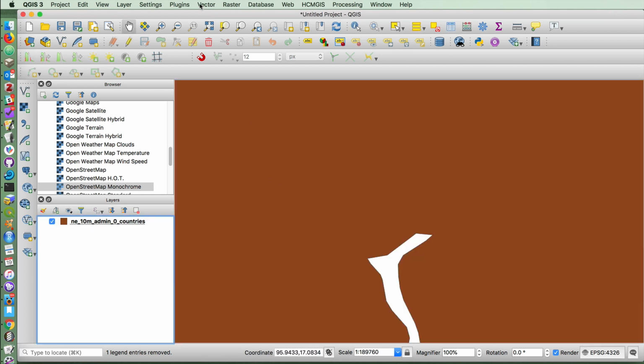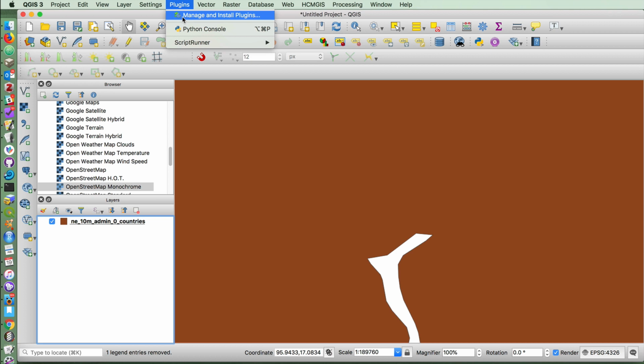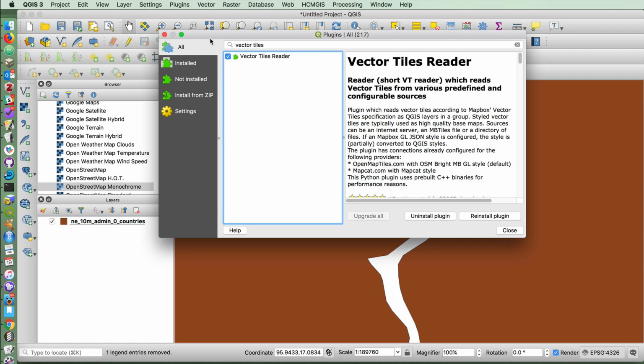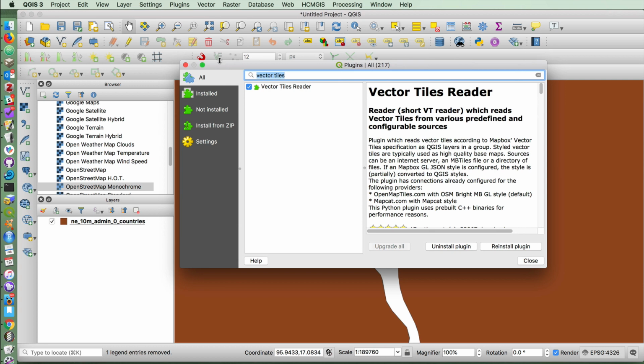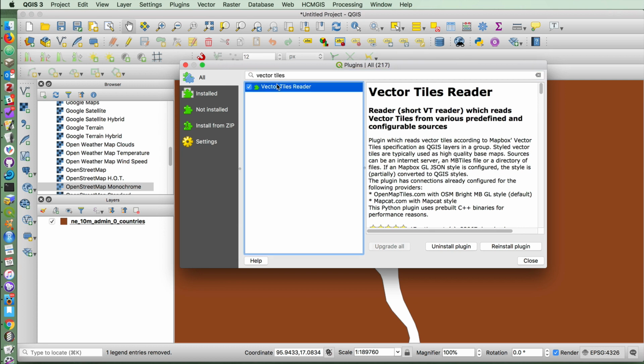pixelated base map. And instead, I'd like to install a plugin called Vector Tiles Reader. To do so, I think this works for both QGIS 2 and QGIS 3. You go into Manage Plugins, type in Vector Tiles, and if it's not installed, then click on Install the plugin.